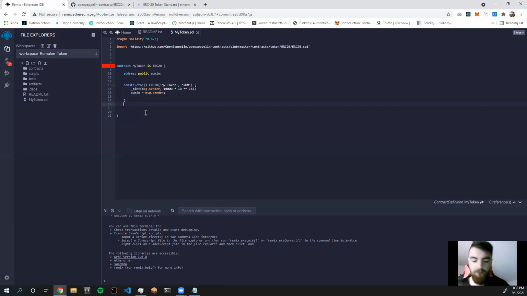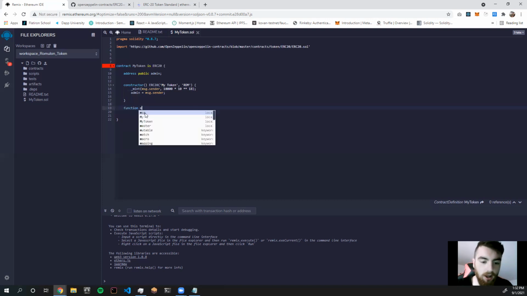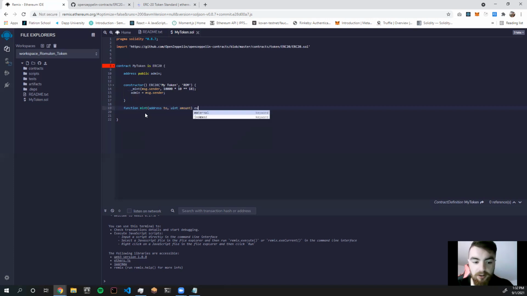Right now, before we continue, I'm going to add some functionality to mint more coins if we wanted to. You don't have to do this, but it would make more sense. I don't know why you would want to, but if they have some tokens and wanted to make more, you have the option to make more.